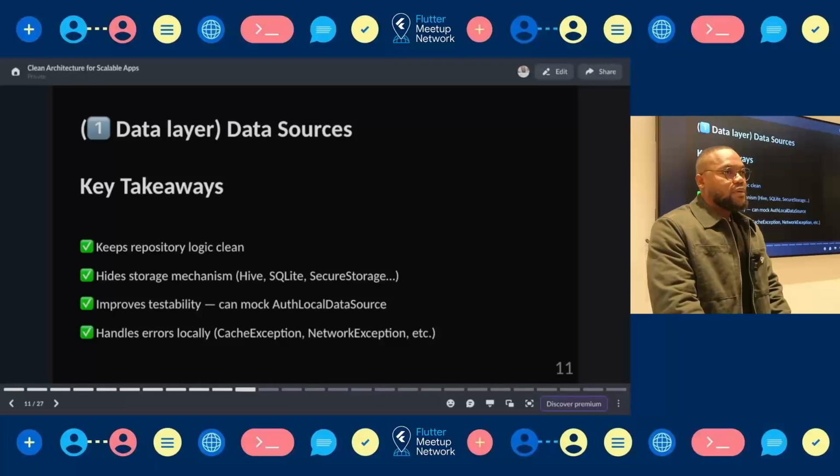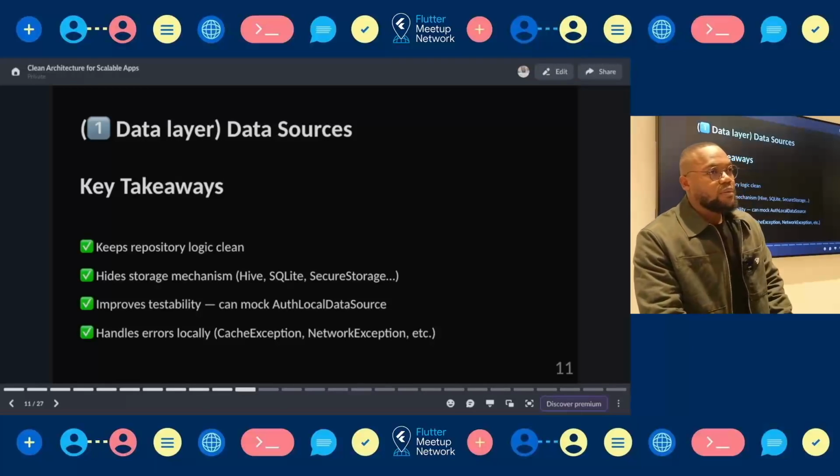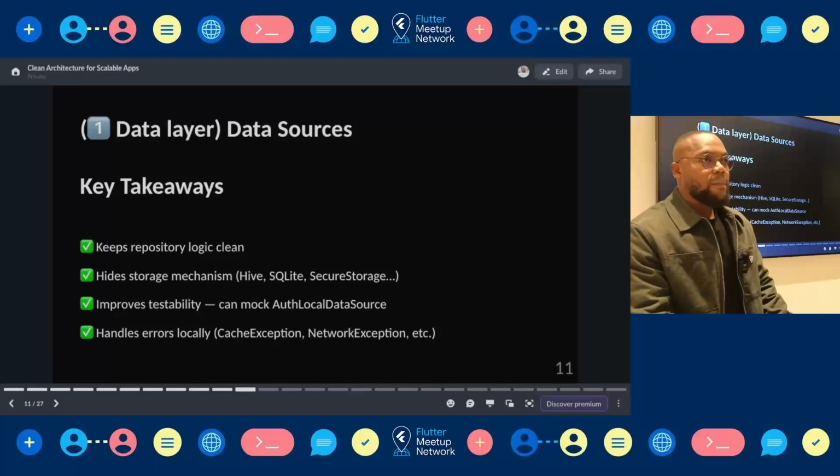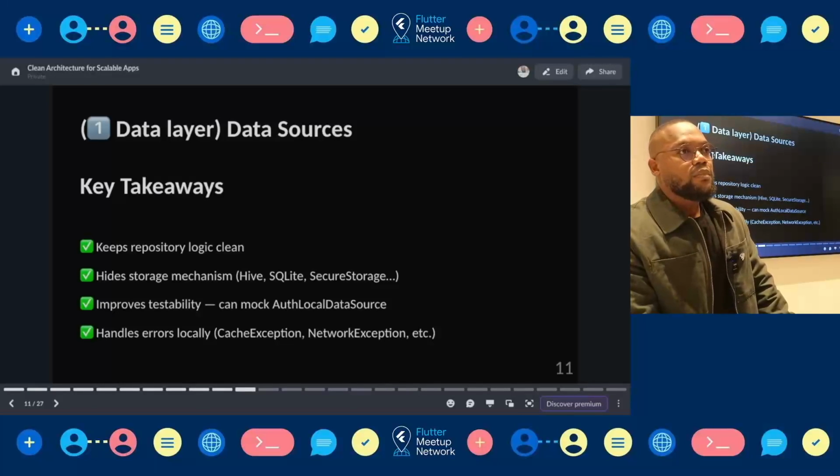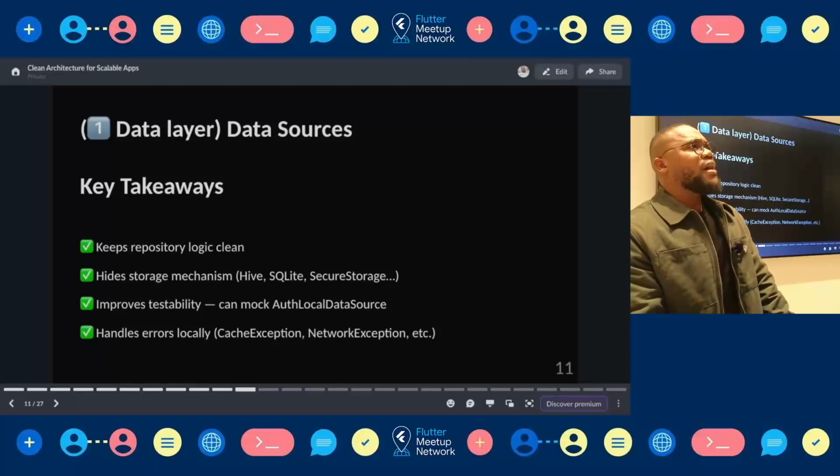Concerning data sources, they map to what you said, the APIs and the database. So how many do you need? For example, if you have your own backend, which you built, that's one data source.